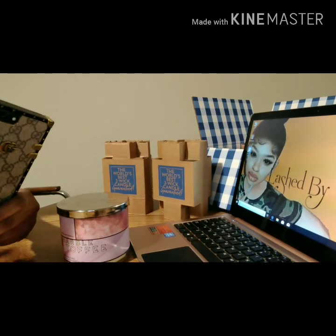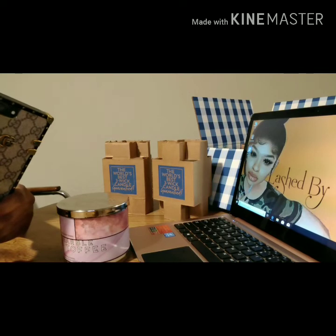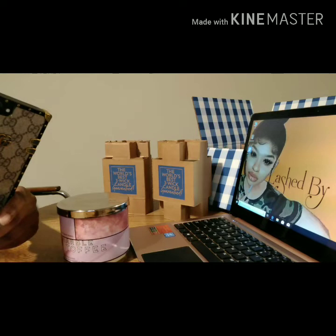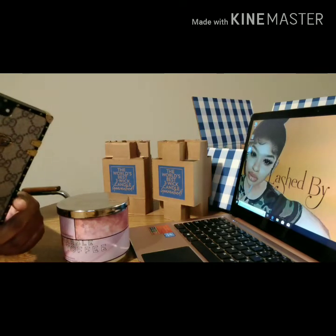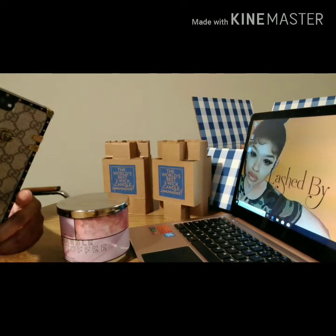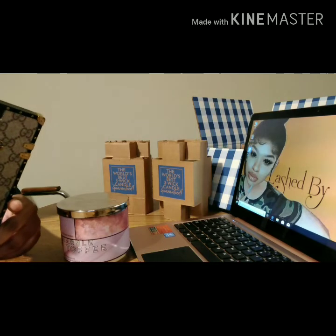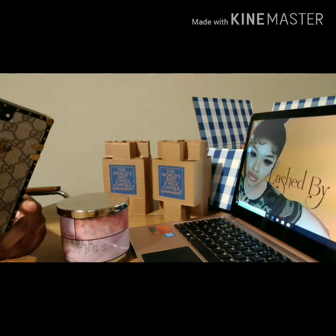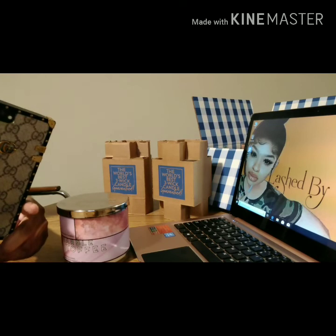Excuse my allergies if I sneeze. It says: this makes your home the ultimate sweet spot. The candle comes topped with a decorated lid. Good to know about our three-wick candles: it's made with essential oils, it's a beautiful room-filling fragrance, amazing quality from beginning to end, and every candle is a hundred percent money-back guaranteed.